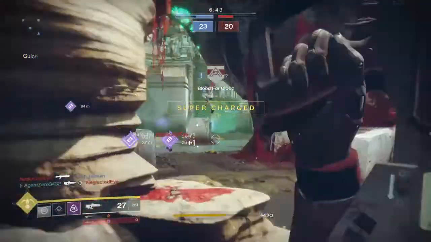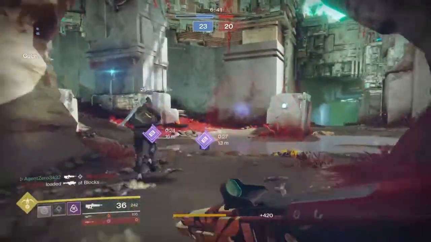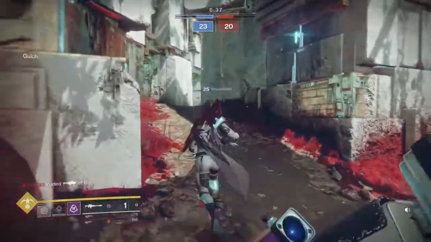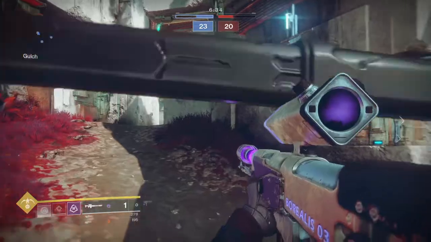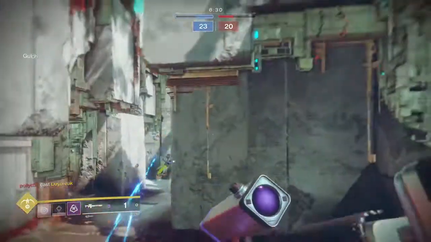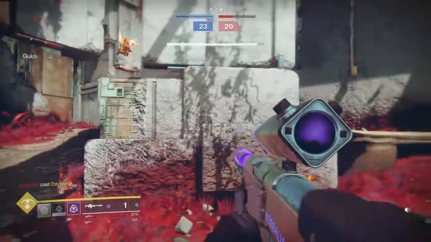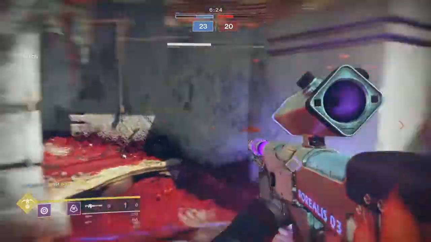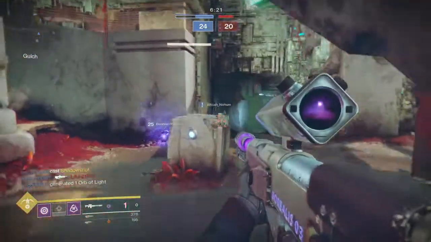I'm not sure that some of the slower fire rate ones are. I did try out the Legal Action, which is in the slower rate of fire for pulse rifles, and it's okay. I wouldn't say that I would use that over the 450 autos, but the Autumn Wind definitely, you can give it a shot, and it definitely has a spot now in the Crucible.